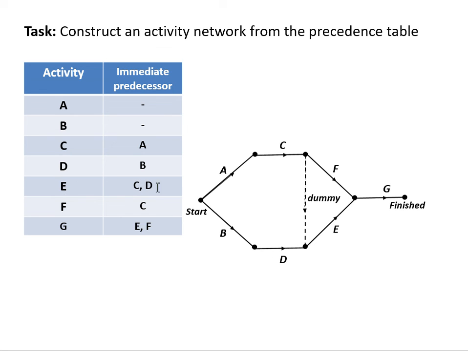E requires both C and D to be completed, so E follows D. Now C is up here. The only way you can get C to be drawn to E is to, again, use a dummy activity. F requires C to be completed as a predecessor, so it's drawn in. And of course, G requires both E and F. So G can commence once E and F are completed. Again, we're using a dummy activity to make this a possibility.